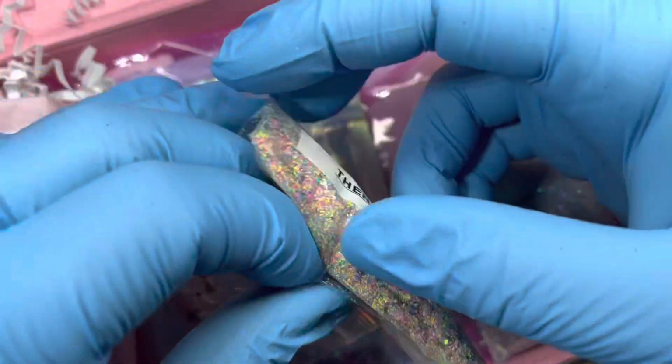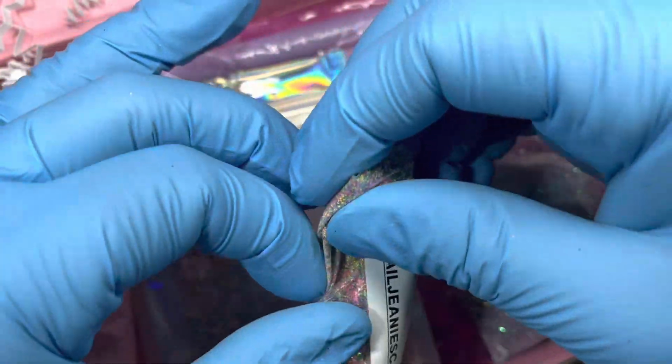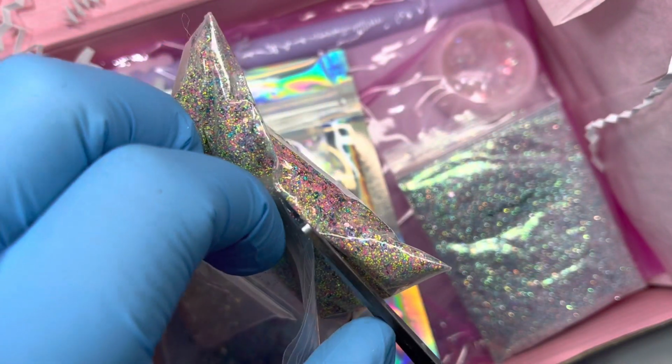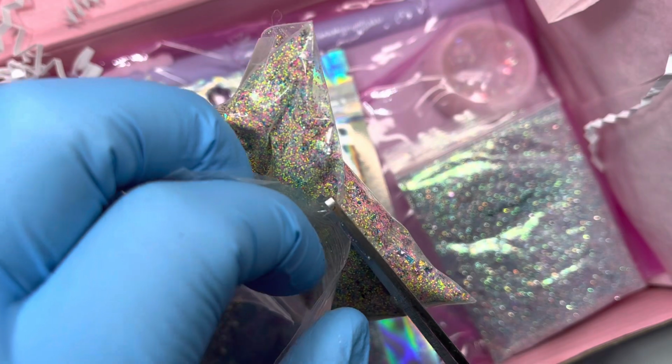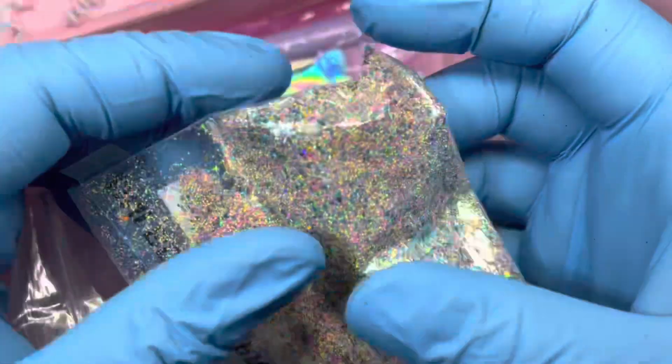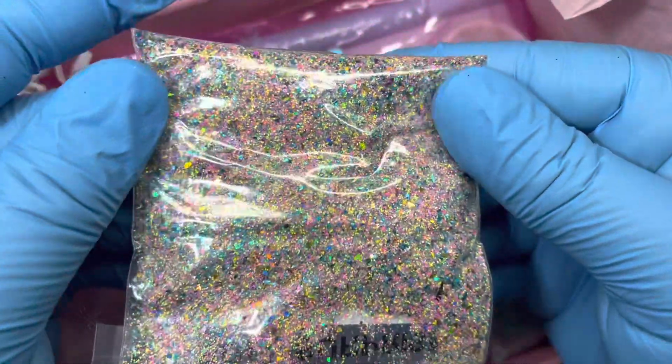And all these ladies had so many beautiful mixes. I was like, oh, definitely can't wait to use this on some nails. And also the accessories too. Someone also put in a pin in here, and that pin was so cute. So you all will get a chance to see that, but I'm gonna stop rambling.